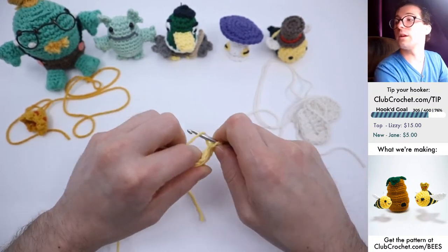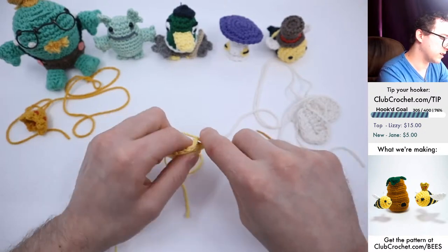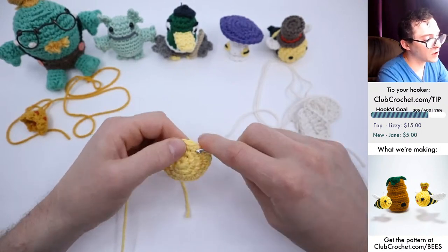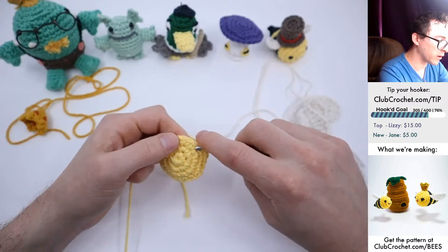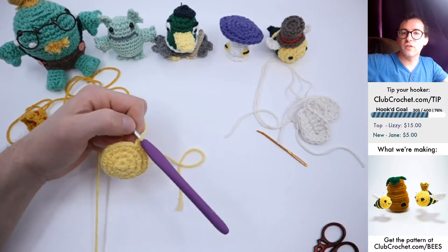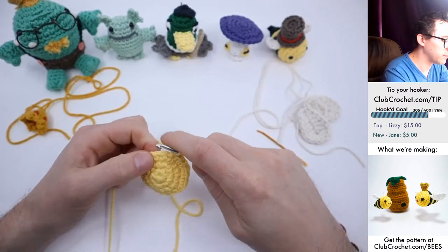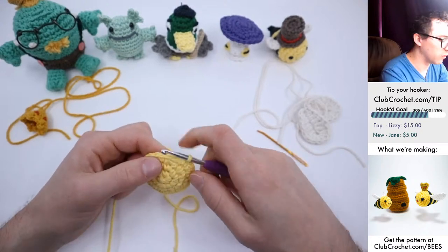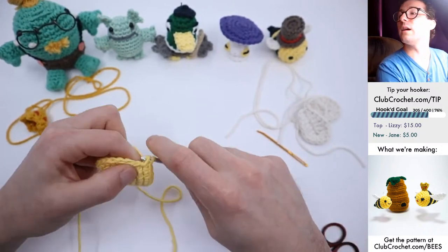Phoebe and Jimbo are not allowed in this room because Jules is currently blocking a sweater that she made. If you don't know what blocking is, I don't blame you, because you probably make amigurumi like I do and you don't need to block amigurumi. But if you're a knitter, or if you crochet a sweater or something, often you need to block it, which means that you get it wet with hot water and then you pin it down on a big pad, and you stretch it out and pin it down to the exact position that you want it to be in, and then when it dries it stays a little bit more in that position, so it lets you get more stretch out of it. It's just like what you do when you're making garments. So she has something blocking right now, a sweater that she made that's green and fuzzy.